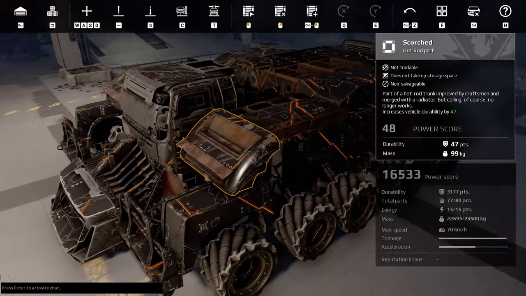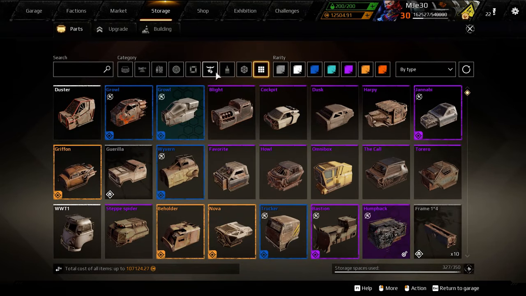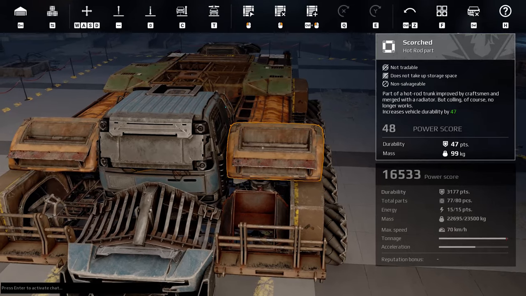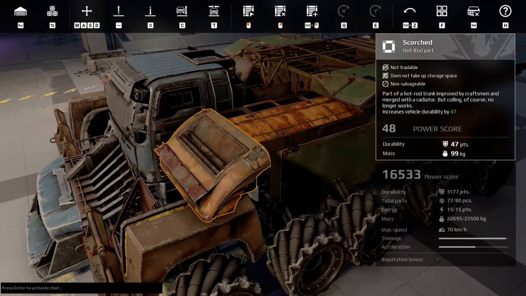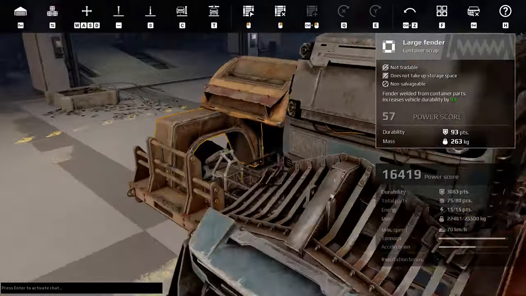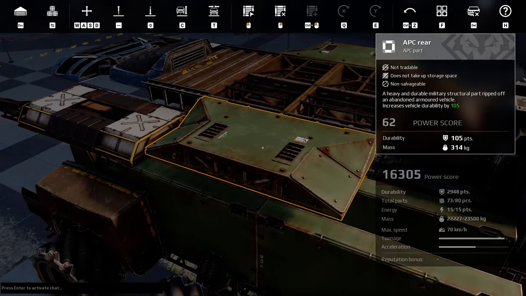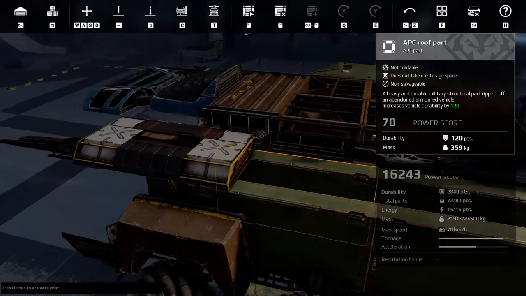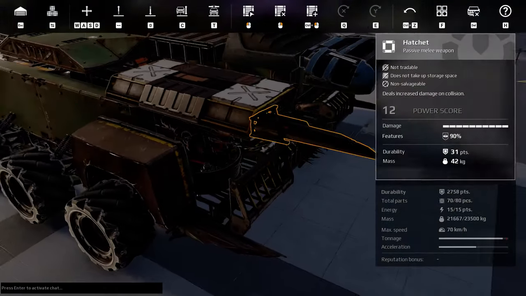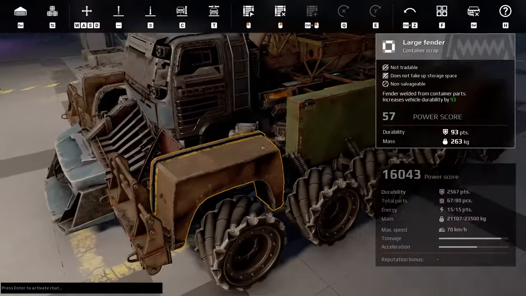All right, so we've got... I always like to take the paint off so you can kind of see what's going on. All right, so the scorched, these are fire starter parts. Light, you have to kind of mix some light and heavy parts to get to the maximum amount of armor. Can't use all Steppenwolves. I like these APC rears and these large assembly sections. Essentially, we're using all the highest power score parts that I have, all kind of stacked on top of a frame.